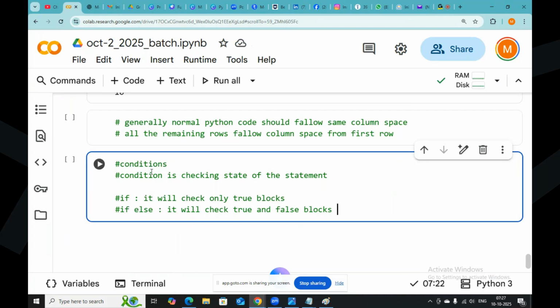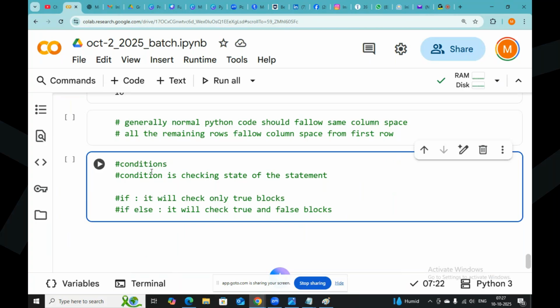Wake up, do the work. Else, sleep. Biryani available? Then go and eat. Not available? Come out from the restaurant. If something is going to happen, okay, fine. If it is not happening, then what do we have to do? It will check the true and false blocks.